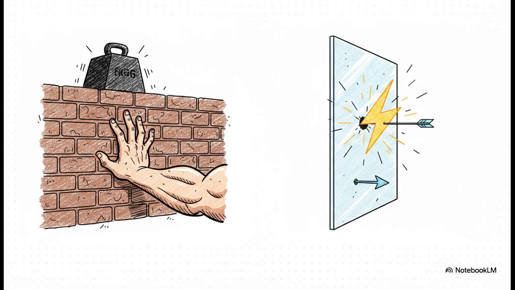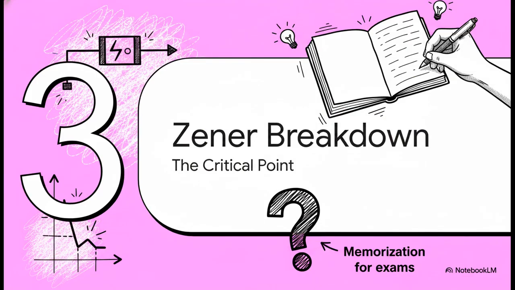To put that into perspective, the numerical contrast here is just stark. A normal diode takes a lot of effort to break that resistance. You might need a threshold voltage around 8 volts just to force current to flow backward through it. But the Zener diode? It's an entirely different beast. Because of that heavy doping and razor-thin depletion layer, it can effortlessly conduct electricity backward at just 2 to 3 volts.